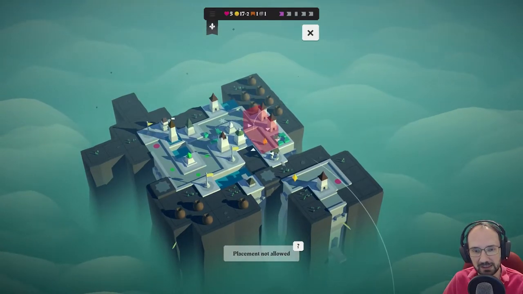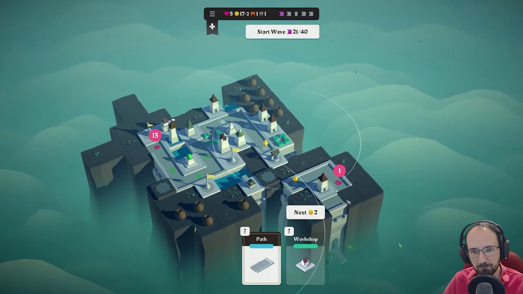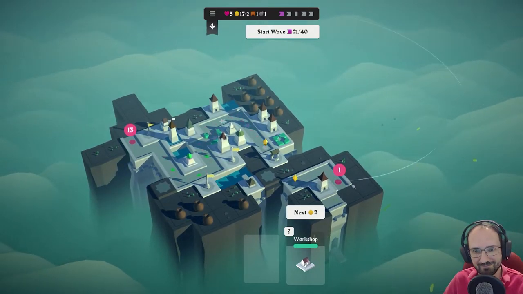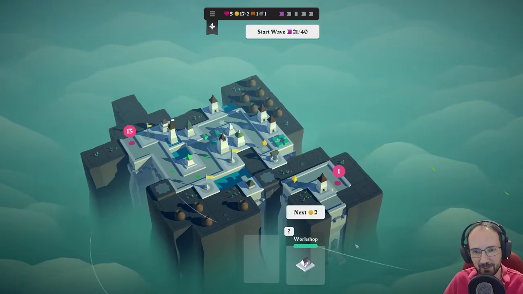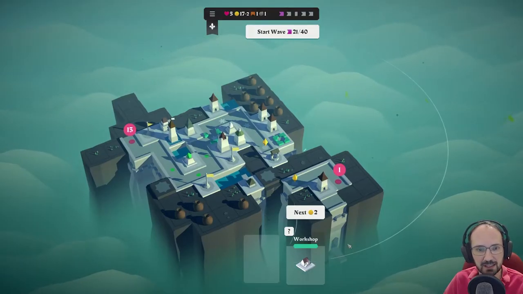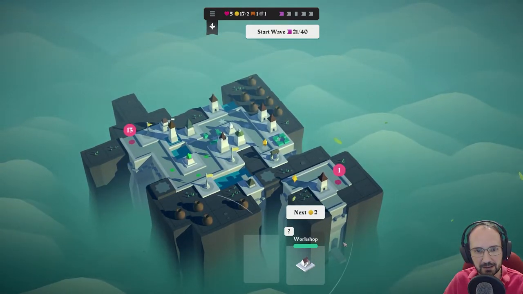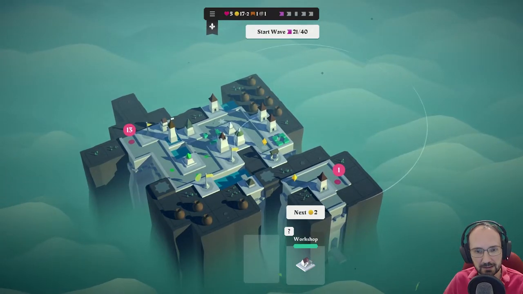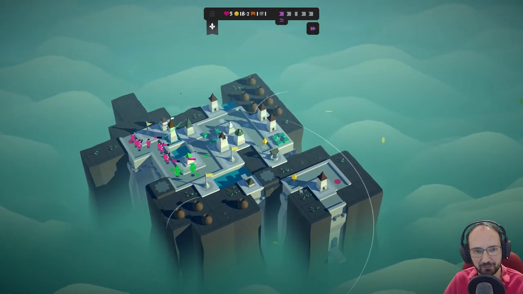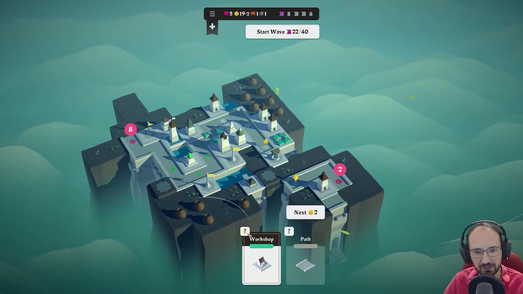Well, we can keep... Hang on. I guess we do that. Am I gonna need another tower over there? Adjacent to two water tiles, gain a path tile of your choice. Alas. Yeah. Okay, we just got him. Okay, that moat tower is pretty awesome.